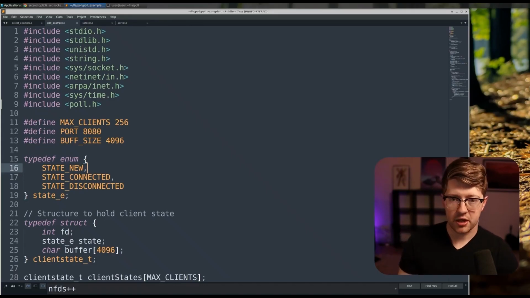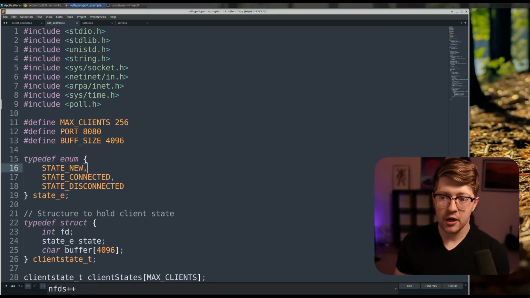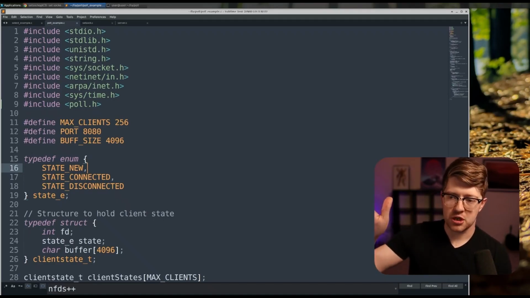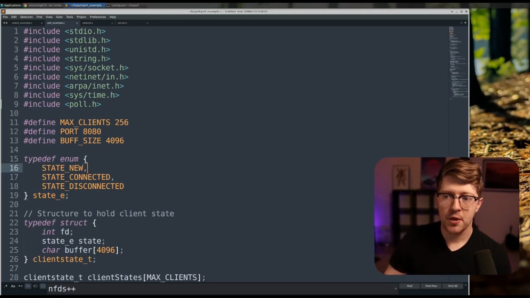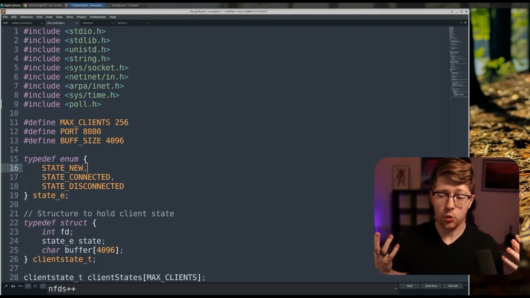So again, consider the case that we have client A, B, and client C. Client A and B are both connected to the server, but maybe they're in different send states, right? Like one is still in the state machine where they're doing a hello packet, and the other one is in the middle of a data send, right? And then client C hasn't even connected yet. We still are waiting for the connection.